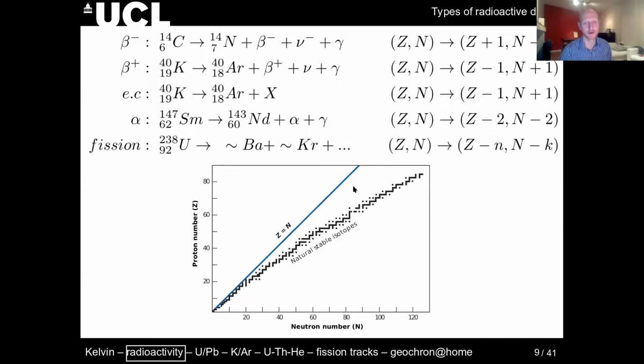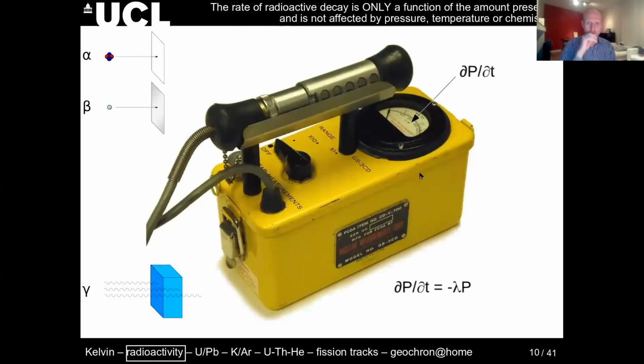Radioactivity is the process whereby unstable combinations of protons and neutrons move towards this region of stability, from hydrogen to lead-206, or 208, sorry, which is the heaviest stable isotope in the universe. Okay, so this radiation, the alpha, beta, and gamma rays, short wavelength photons that are emitted by radioactive parents as they decay to radiogenic daughters, can be detected with instruments like this, a Geiger Müller counter.